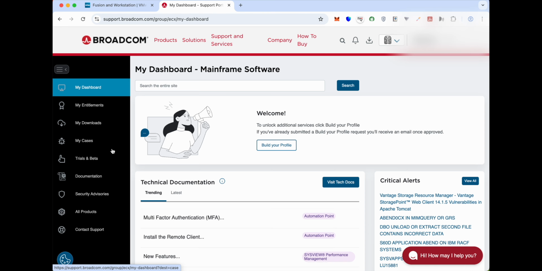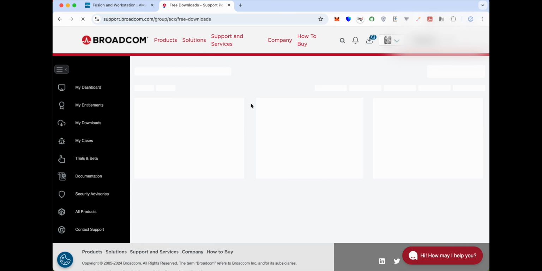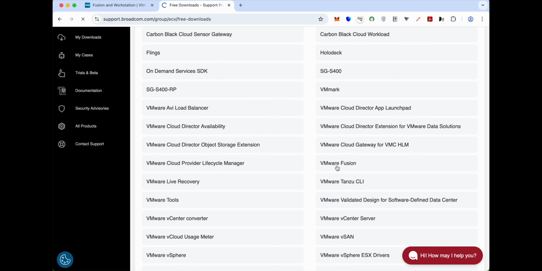Once you signed in, go ahead and click on my downloads, then click on free software downloads available. Select VMware Fusion.